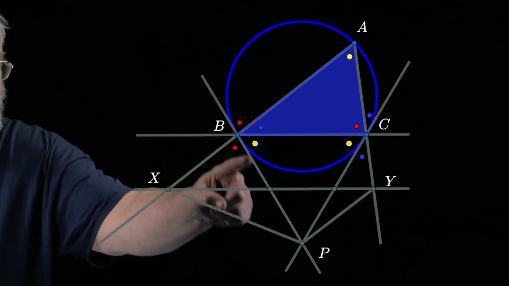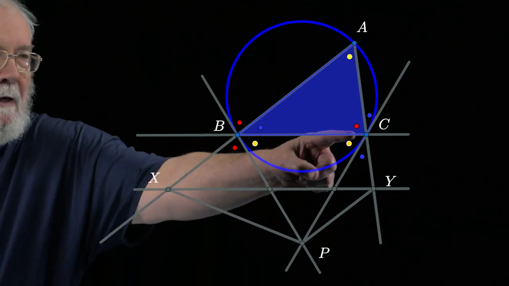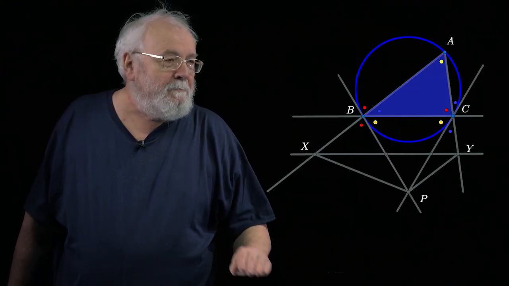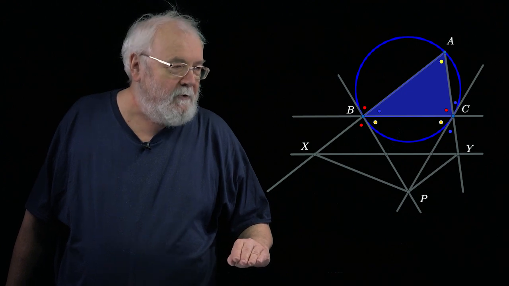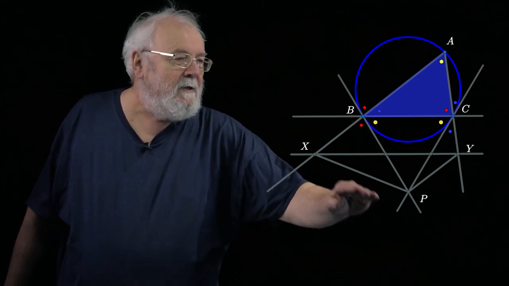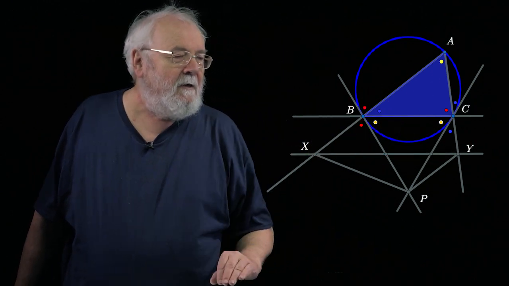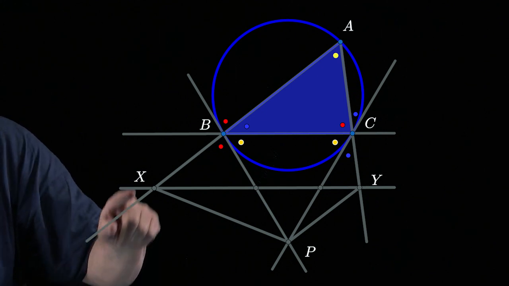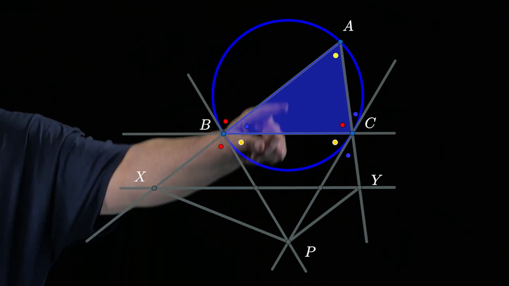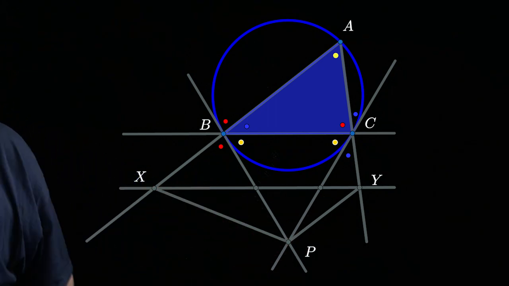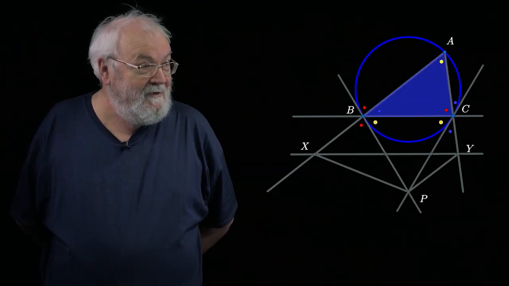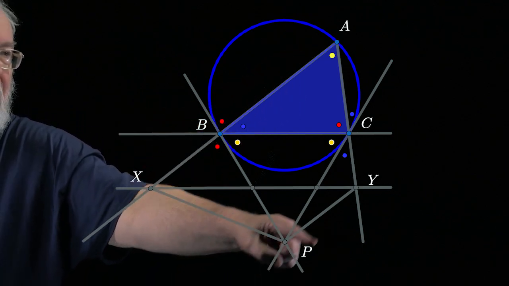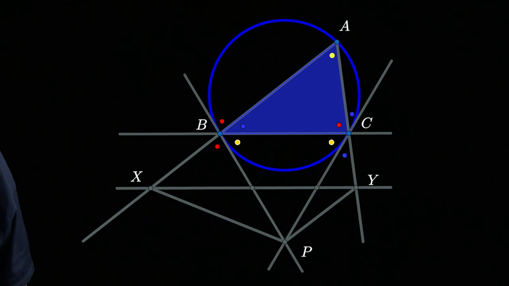We're supposed to look at the line segment BP and the line segment CP and draw the line which passes through the midpoints of those two line segments. Here it is going across, and this horizontal line meets AB at X and AC at Y. Our ambition in life is to show that the points A, X, P and Y lie on a circle.